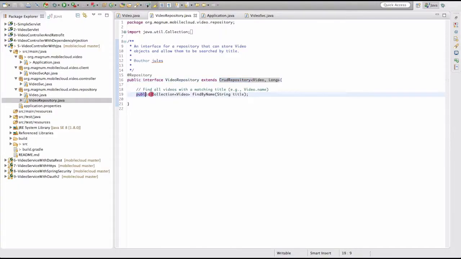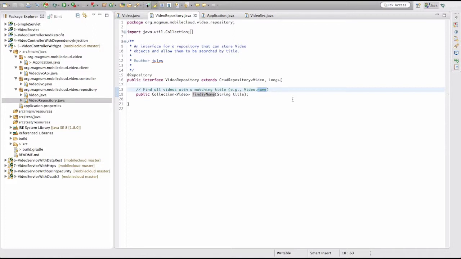The other interesting thing that we've done is we've defined a custom method here in this video repository that's find by name. And what this method is, it's defining a new way of querying for videos. We want to find all videos where the name parameter of the video, the member variable name of the video, matches a particular value that's provided by the caller. And there is a naming convention that Spring allows you to use. So any methods on your video repository that are find by and then the name of a member variable, Spring will automatically generate a method that generates the appropriate query in the database to find all objects with the member variable of, in this case, name that matches the value.